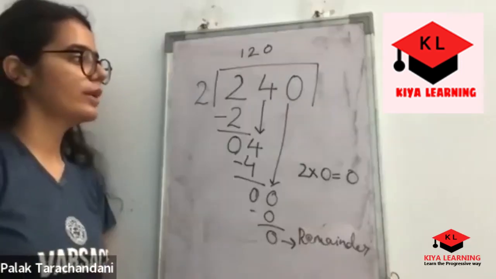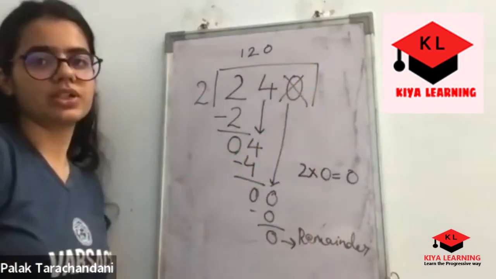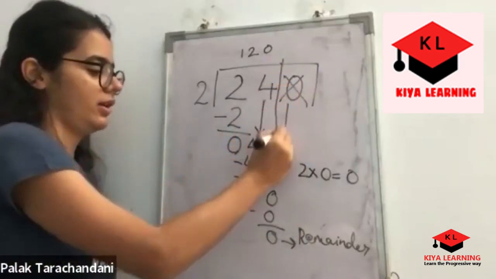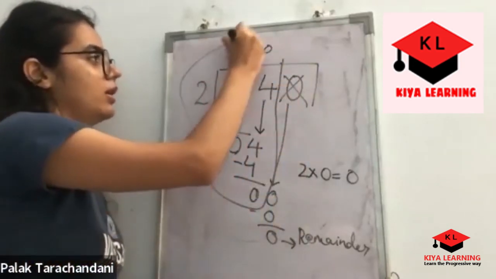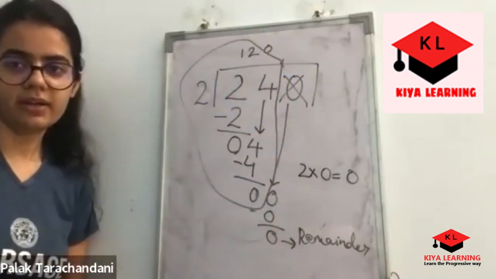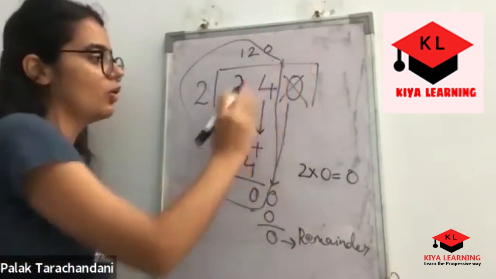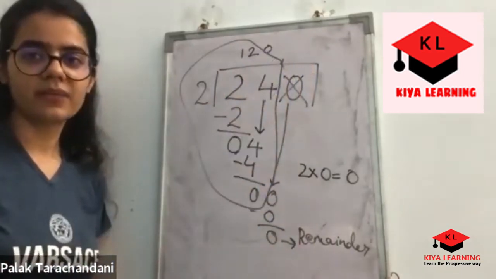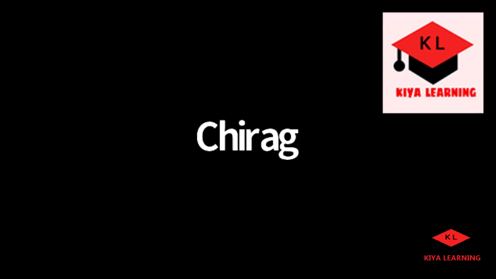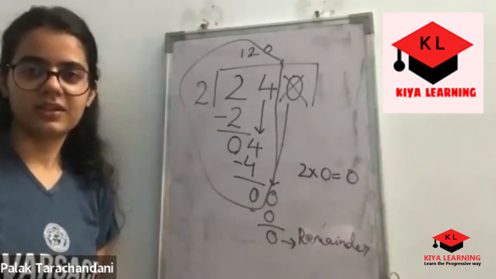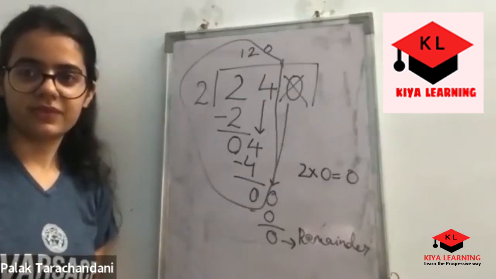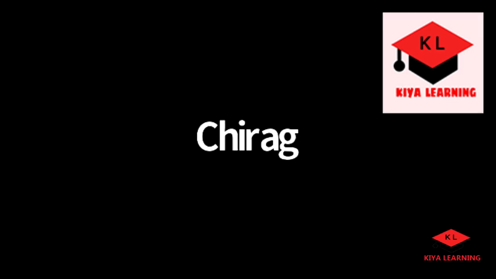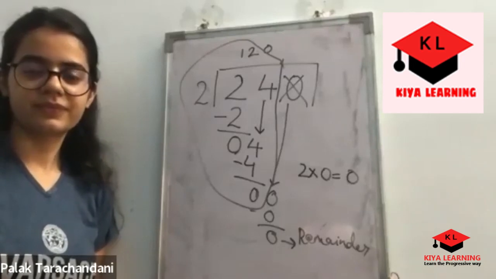Or else, what you can do is just forget about the 0 in the question. Leave the 0 away, and you can get your division up until here. If you forget about 0, you only have 24 to work with. Am I correct? Yes. Because 0 is no number. It's just 0. Other numbers like 1, 2, 3 can be objects of that much. So you can just leave the 0 if you want.